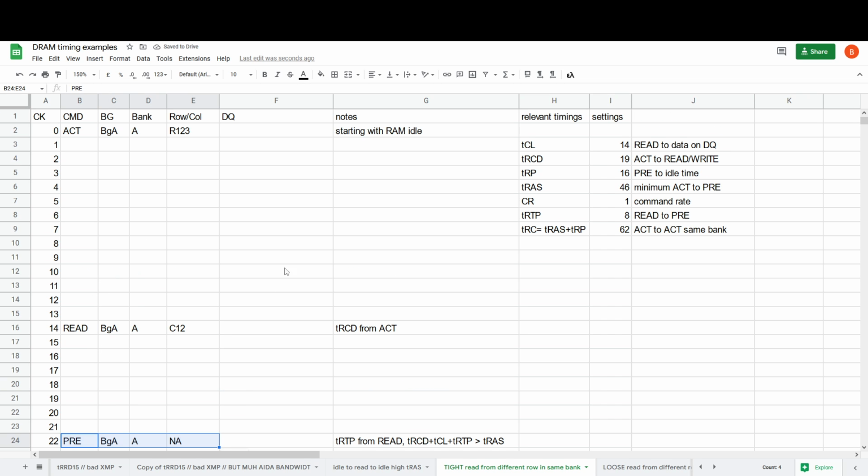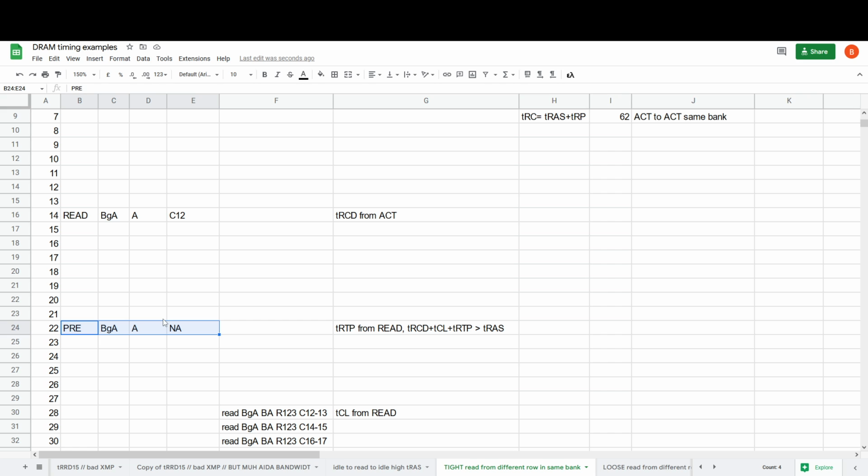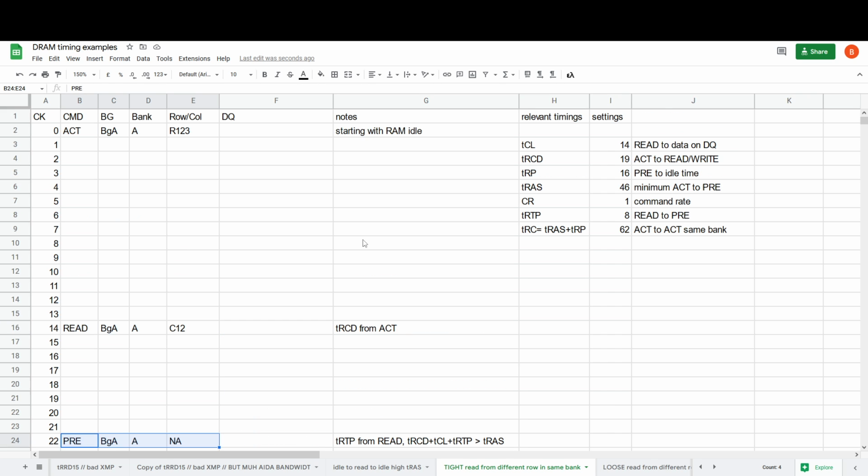So at this point, I think I have covered everything that I wanted to cover in this scenario. We've talked about how you can ram the pre-charge command right up against the read command. That's just fine. Whatever your tRAS timing is, the minimum is the soonest you can send a pre-charge command relative to your activate command. RTP is the soonest you can send your pre-charge command relative to your read command. tRC is the soonest you can send your activate command relative to your first activate command.